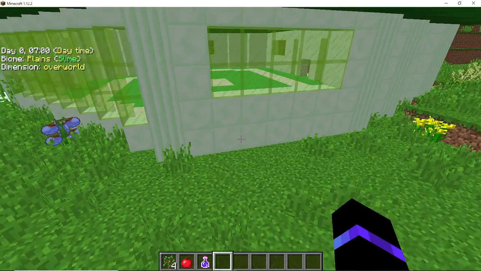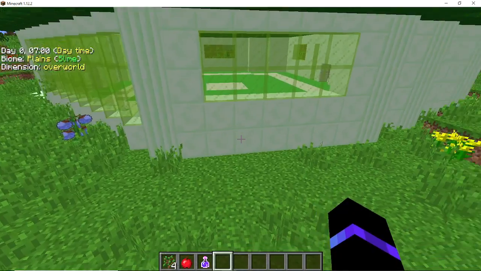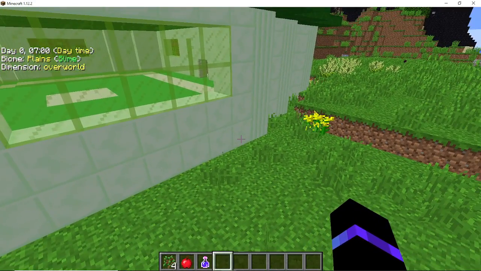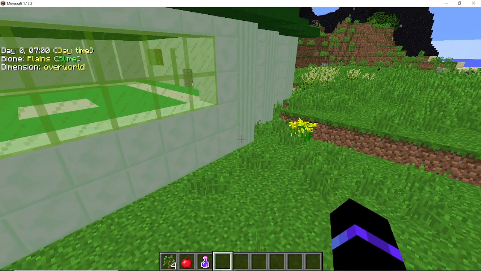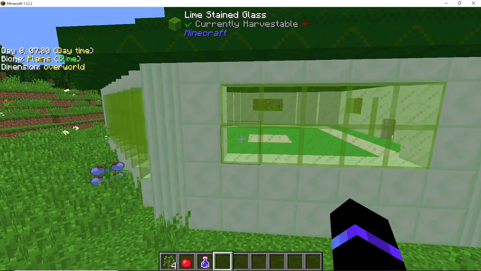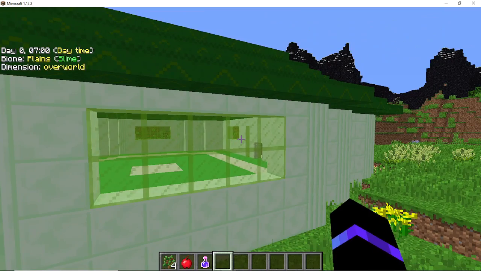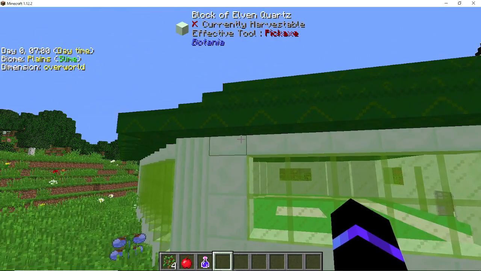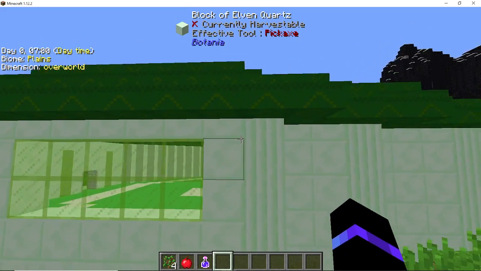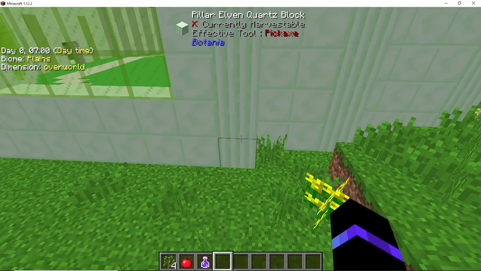Come around the corner. You're going to have a flat wall. 1, 2, 3, 4, 5, 6, 7 of the elven quartz and a pillar. The third one up and one over. You have 5 windows. Another row of 5 windows, and finish it off with your elven quartz. And then your last block on this wall is going to be the pillar quartz.